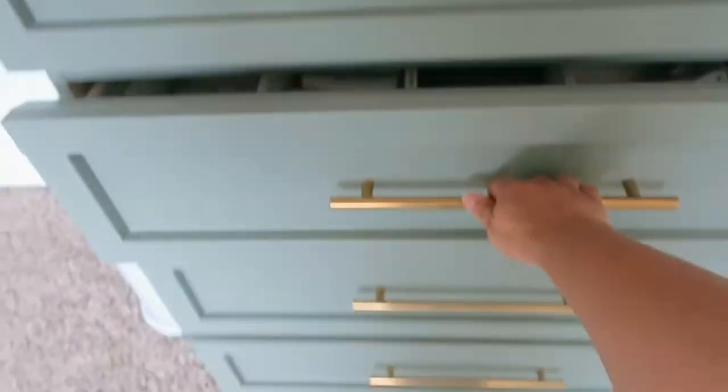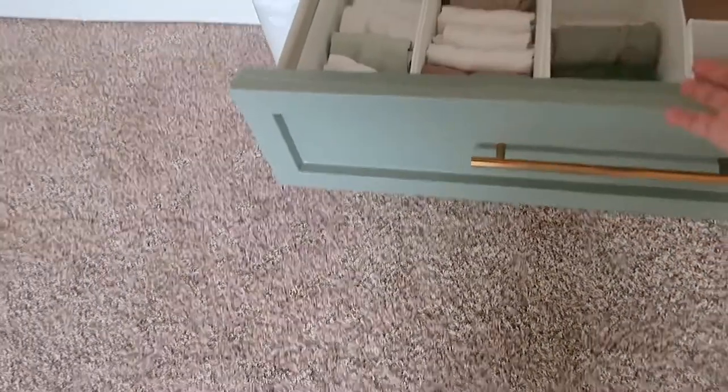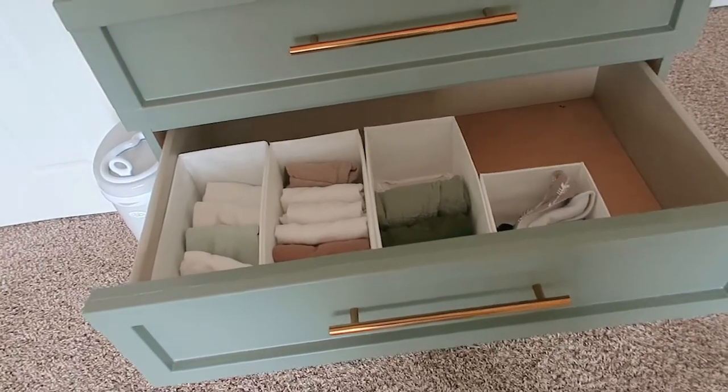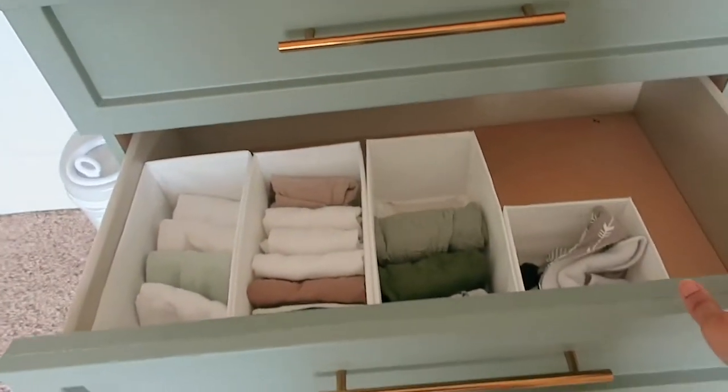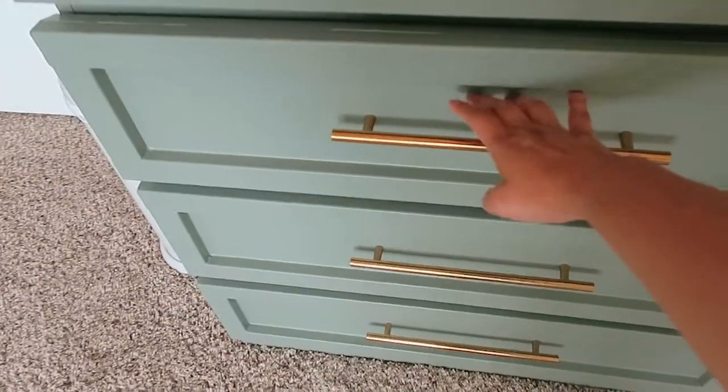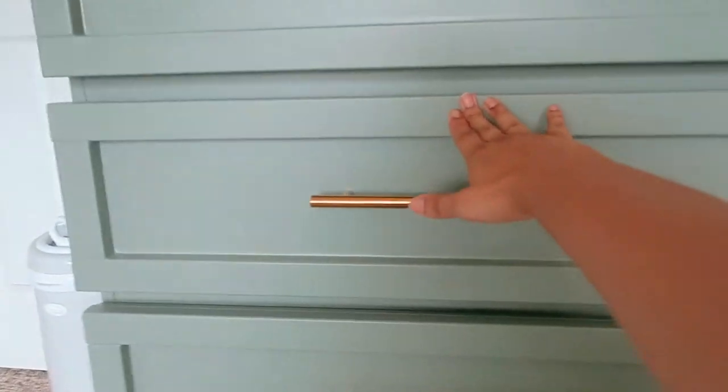And after that, the second drawer is kind of empty. Like I said, this was a situation in the other drawer, and it was so big that it was just underutilized. So I'm going to figure out a better organization for this drawer. But yeah, these are going to be his seasonal clothes.